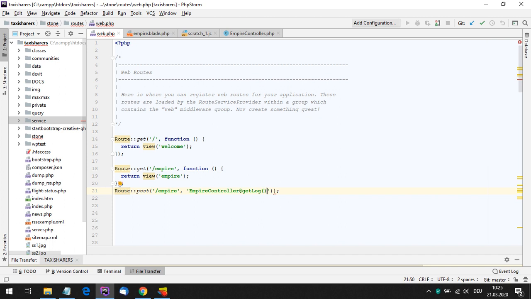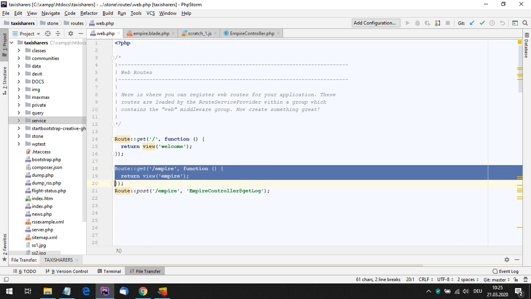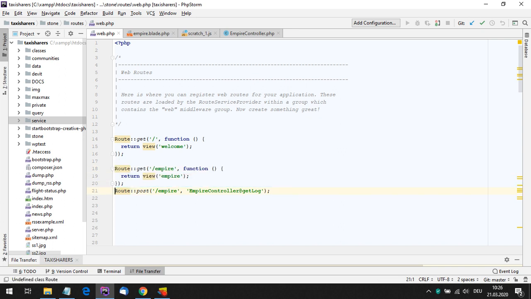Let's call it like this. The Empire controller is the controller which will be activated by an Ajax call, and getLog is the name of the function inside the controller. And that's really it. We have created a second route only for Ajax calls. The first route stays as it was. It is the route to display the HTML page.